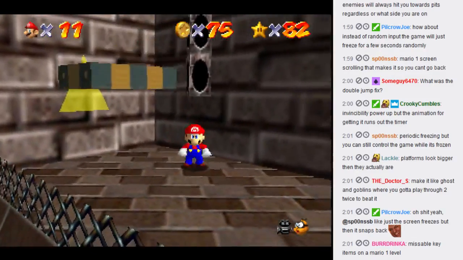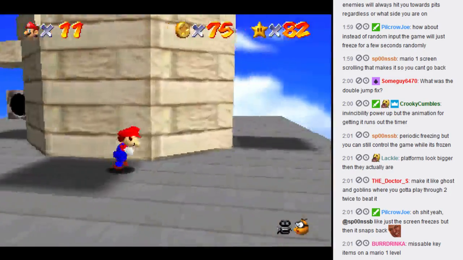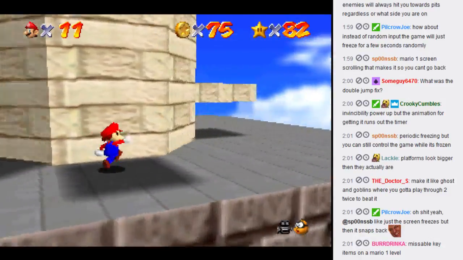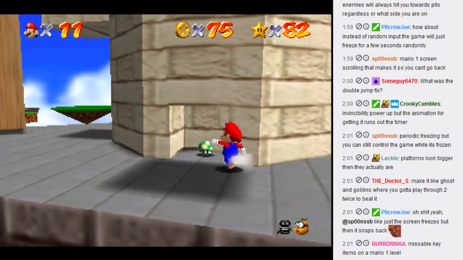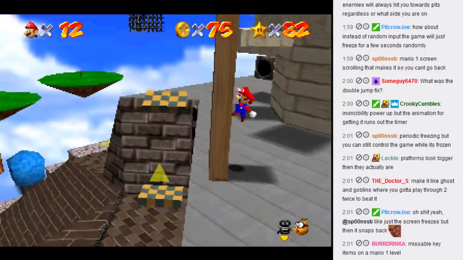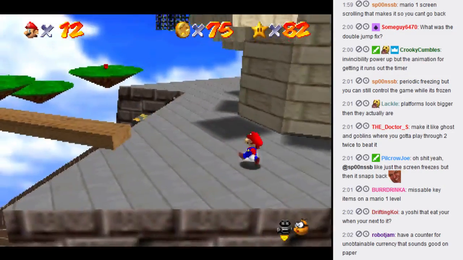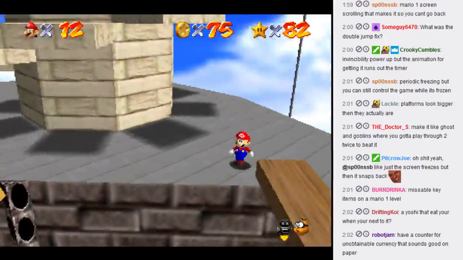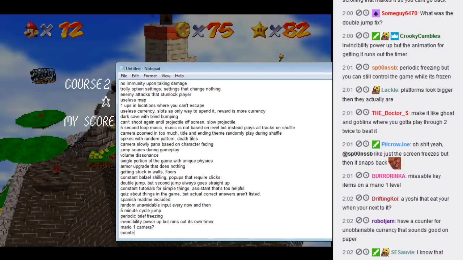Do you guys want to see the secret that no one knows about? Everyone ready? Oh wait, it's this one. What about that? Counter for unobtainable currency. That's actually really good. I like that. That's a really good one.